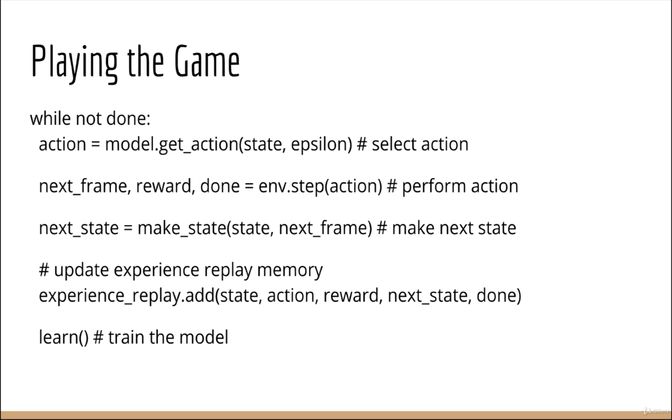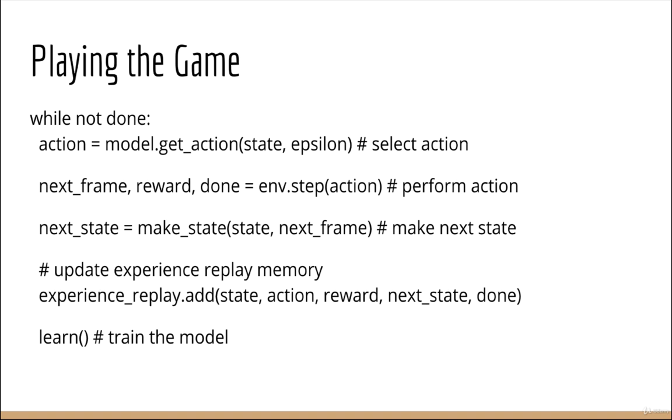Now, we can look more in depth at what playing the game for each episode entails. As you've seen, this means we're going to run a loop that quits when we see the done flag. Inside the loop, we're going to take an action depending on the current state. Of course, we use the neural network to determine which action to take using an epsilon greedy policy. This gives us back the next frame, the reward, and the done flag.